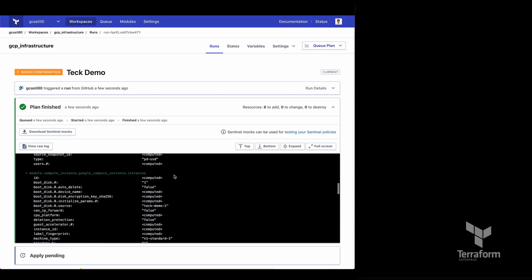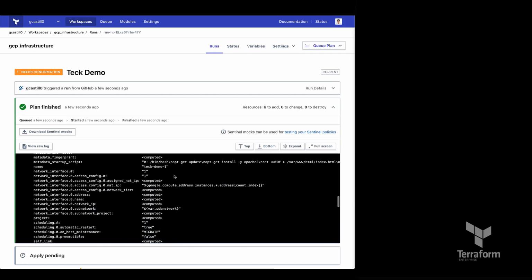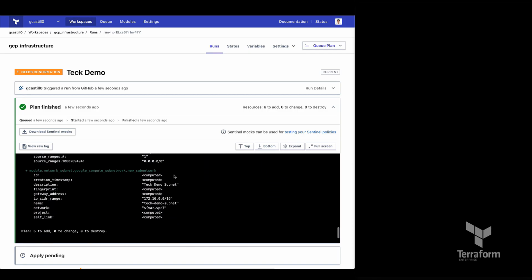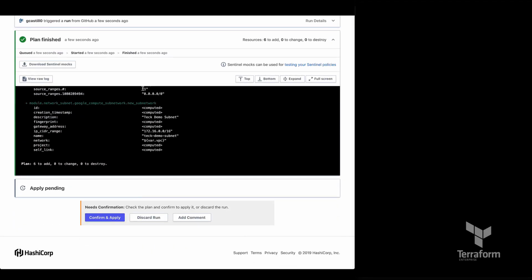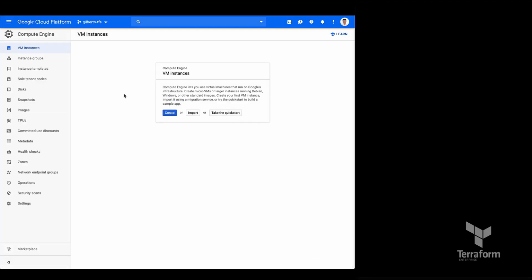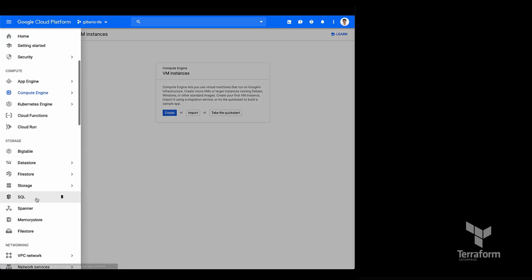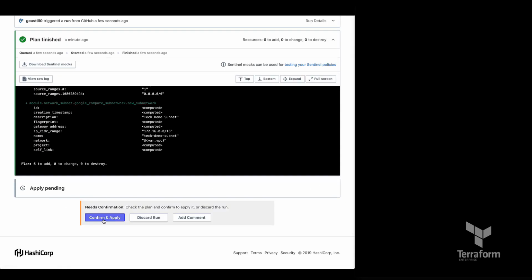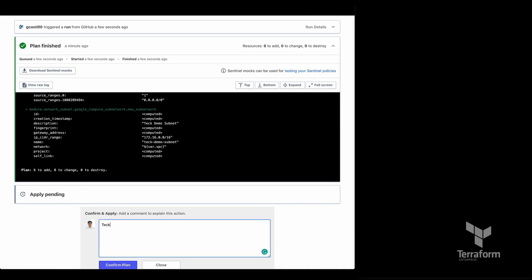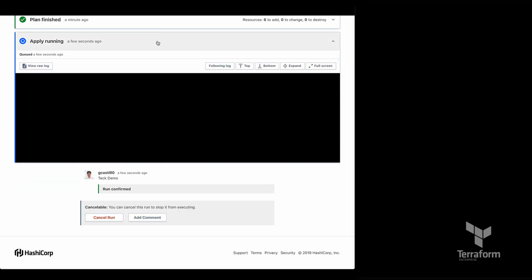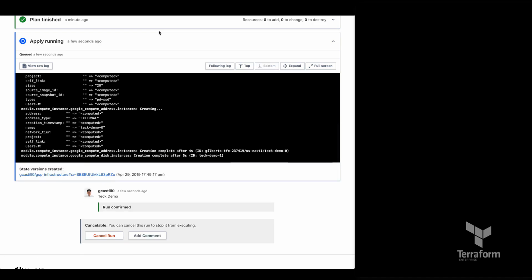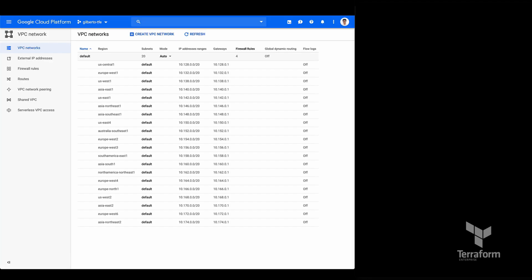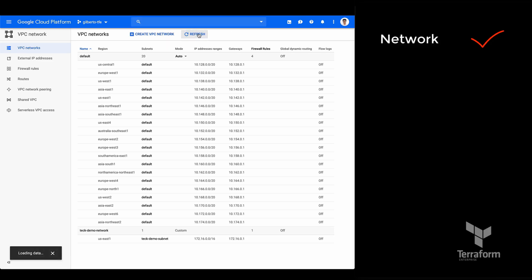Okay, before we run the final job, let's prepare our intended target environment. Remember, we are expecting 4 new resources. 1, a VPC network. 2, a network subnet. 3, a firewall rule. And 4, a new virtual machine. Finally, once we have clicked on the Apply button, we navigate to the GCP console page and we confirm the existence of 4 new resources.